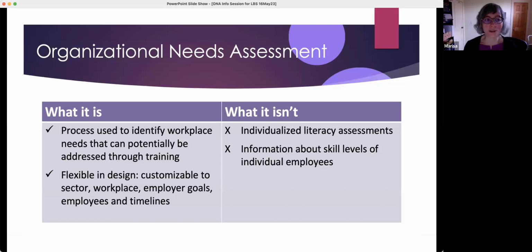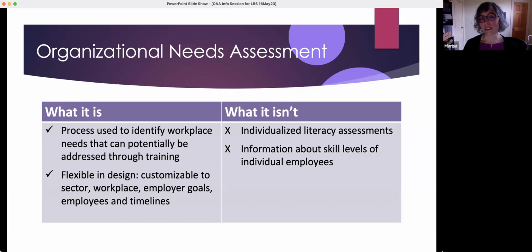It's actually one of the things that makes organizational needs assessments possible to execute. They're not always exactly the same each and every time, because they're meant to really relate to the context in which they're taking place. And that works to the advantage of those who are conducting the ONAs, and definitely ends up resulting in the most efficient process and the best product for the employer.